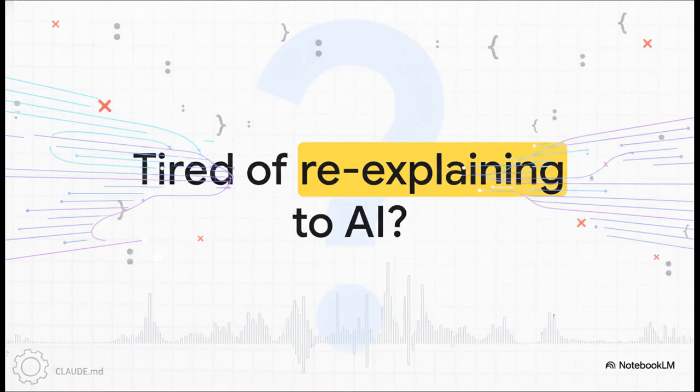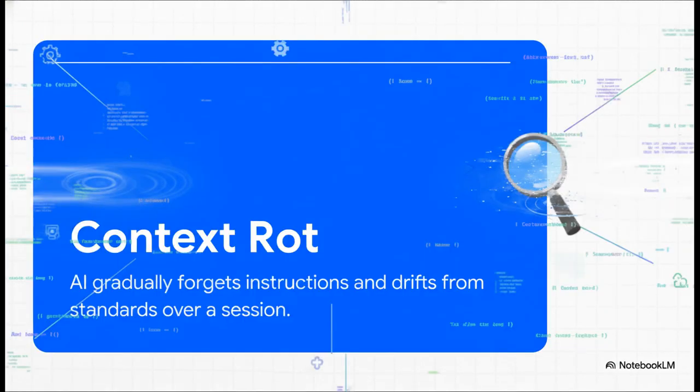So let's talk about an incredibly common frustration. You fire up a brand new session, and boom, you immediately have to start teaching your AI the exact same coding conventions you just taught it yesterday. You're constantly correcting it because it's guessing your tech stack wrong, or maybe it insists on using spaces when your entire team strictly uses tabs. Sound familiar? Well, this pain point actually has a formal name.